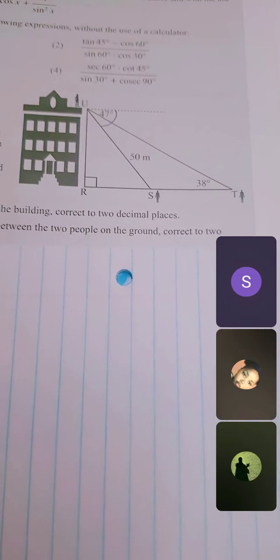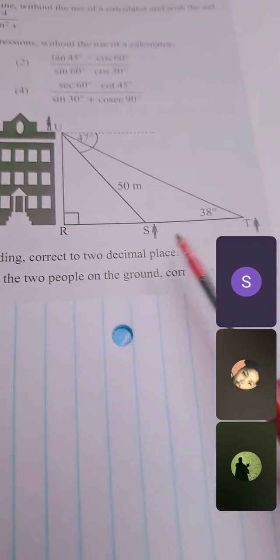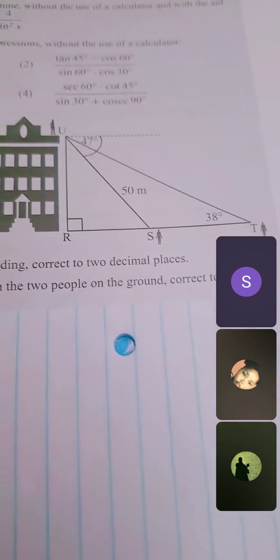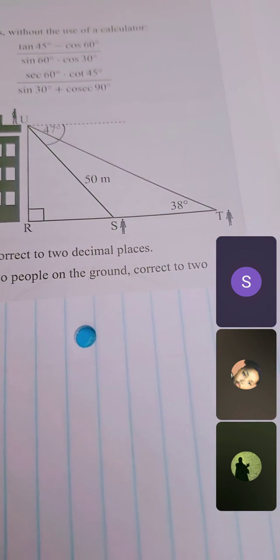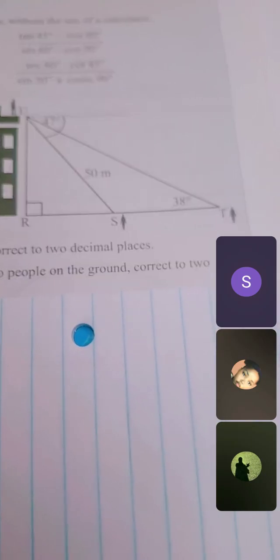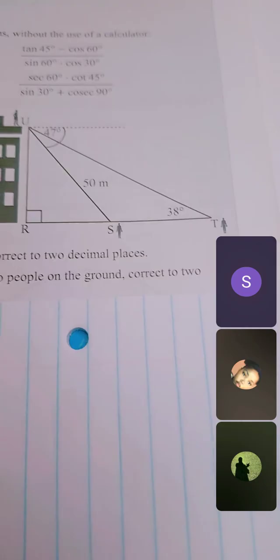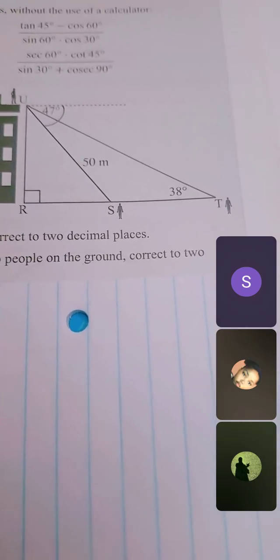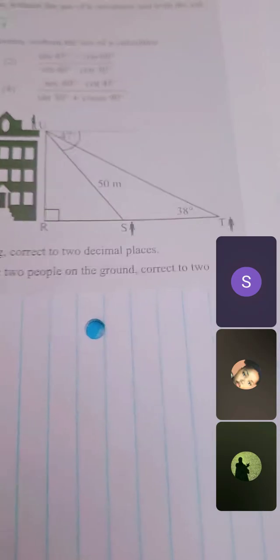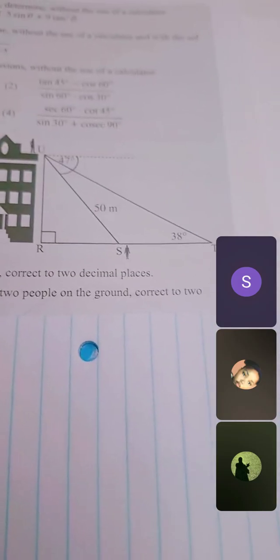Now they are asking us to calculate the height of RU. Both of the right angled triangles that you mentioned have the height RU in them. Make sense? So then, what are your thoughts? How will we calculate the height RU of the building?